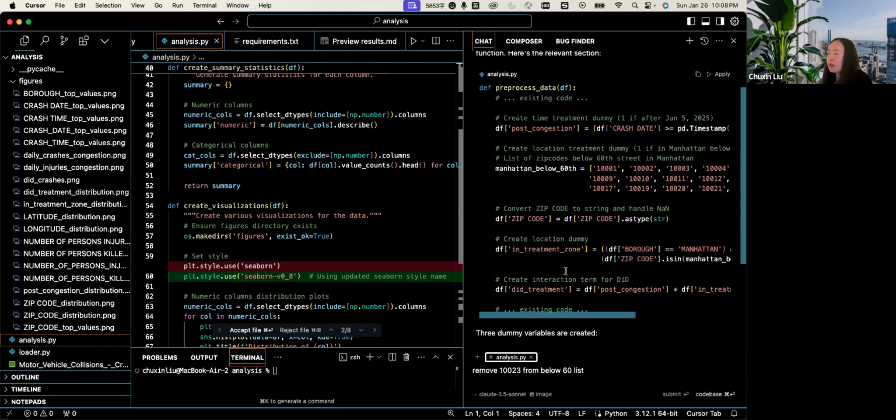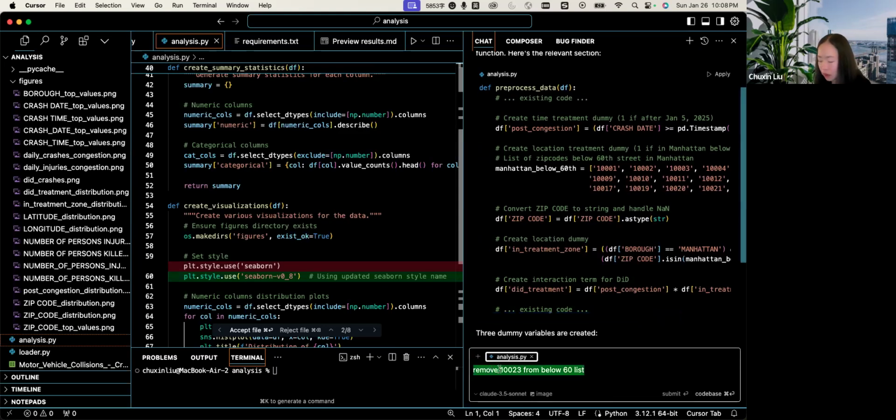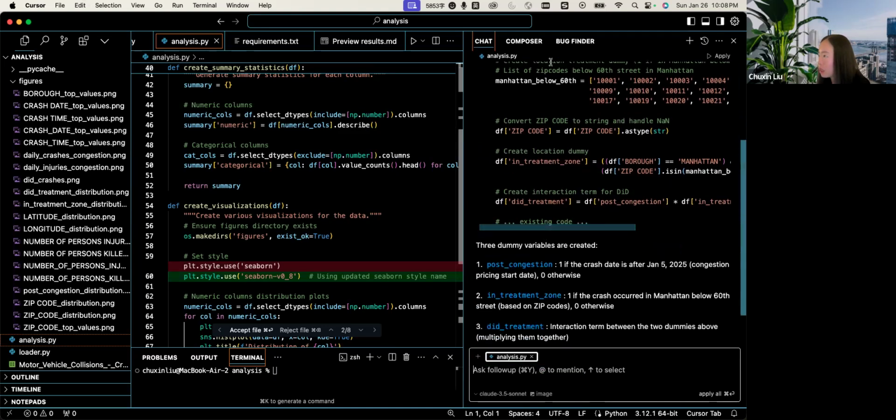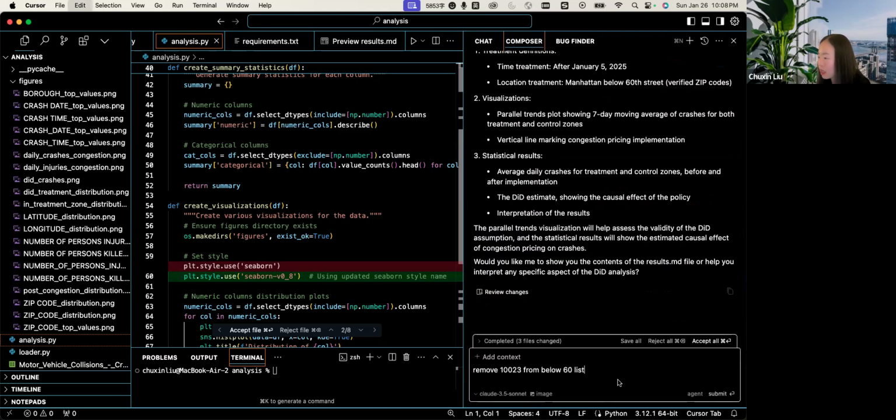Okay, so that means treatment zone. So the first thing is I'm going to say remove that. And then the second thing is print out the two dummies for me and see why.